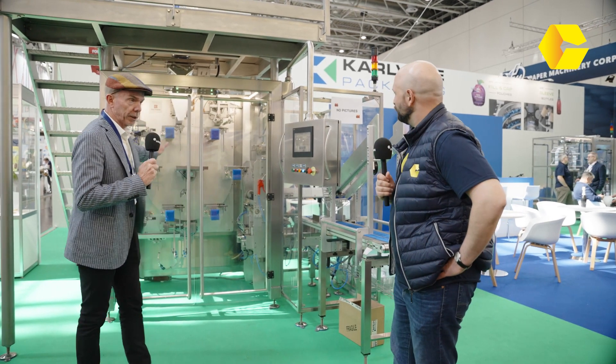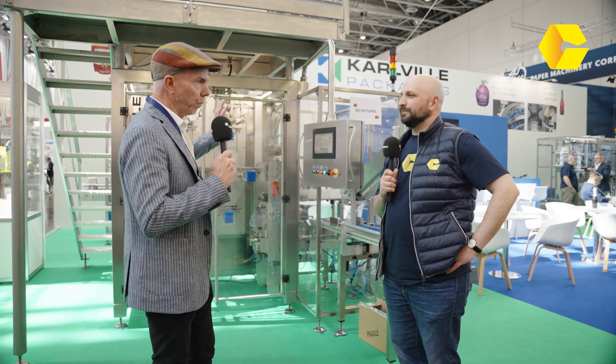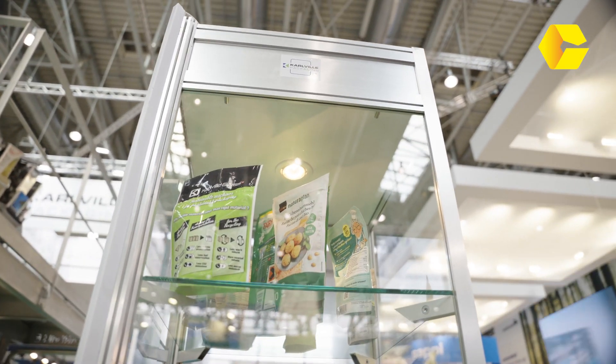Interpac is about innovation. It's about highlights. Do you have anything here on the stand that you'd like to highlight for Interpac 2023? Yeah, I think we definitely need to talk about the innovations that we have, particularly with this machine again here. Easy operator access compared to other machines in this particular category. They have a lot of motors underneath the machine, bigger footprint machine. Here we have a machine for operator access on one side only that enables us to do a wide range of products — different sizes and shapes of pouches. And one thing that many people are interested in today is sustainability. For sustainability, we have some paper-based and some mono-material pouches that can be used on this machine.